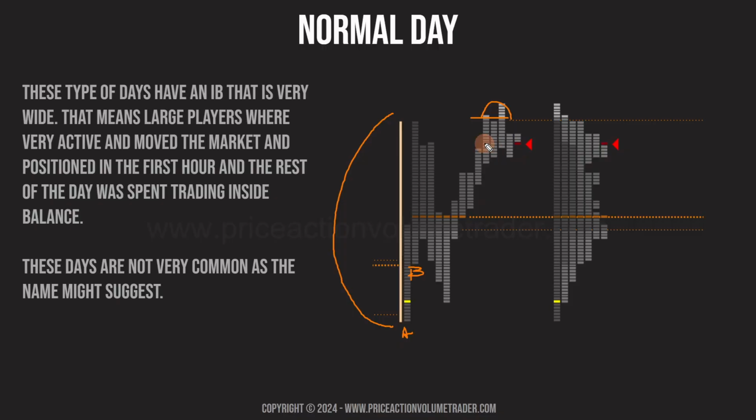So that means that the large or the other time frame participants were very active from the open and moved and positioned in the market very early, causing it to have a very volatile and wide opening. And then after that, their activity goes down, and then we spend the rest of the day mostly just trading inside of it within value.